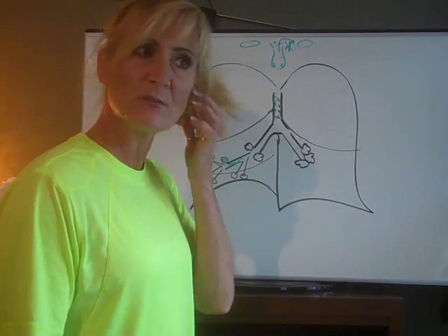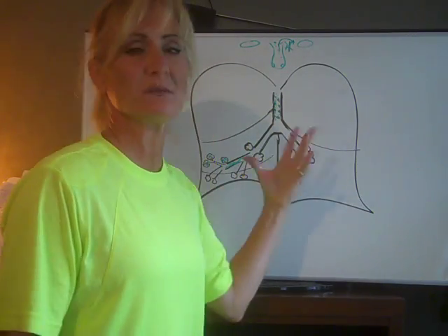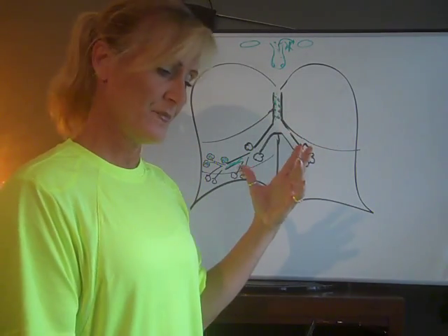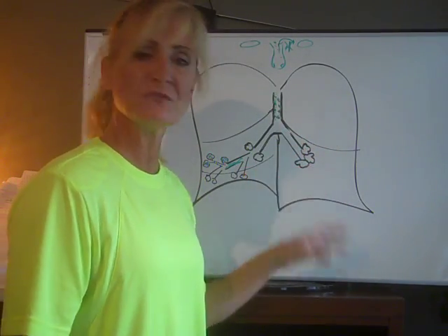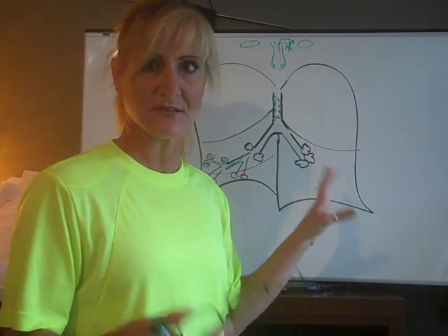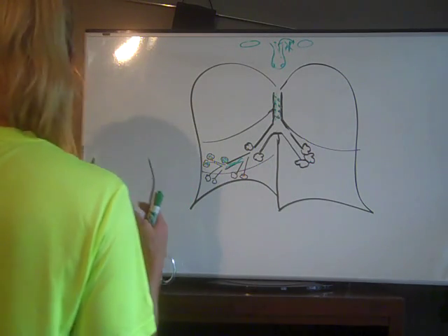With cystic fibrosis, they develop copious amounts of mucus in their lungs, way too much, because you're supposed to have some mucus to help get rid of infiltrates and things like that. But too much mucus is not a good thing. And that's what happens in cystic fibrosis, but we'll talk about that in more detail later.